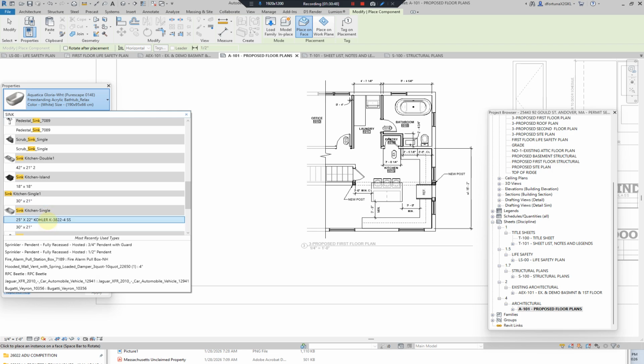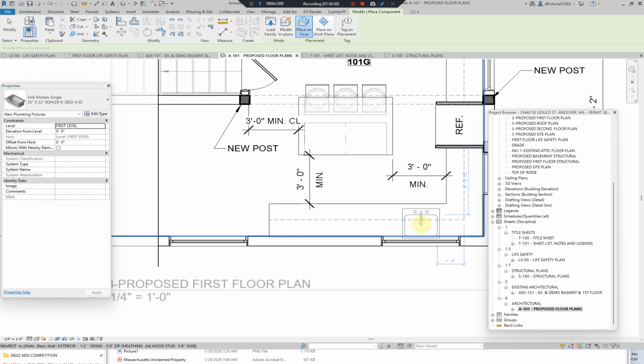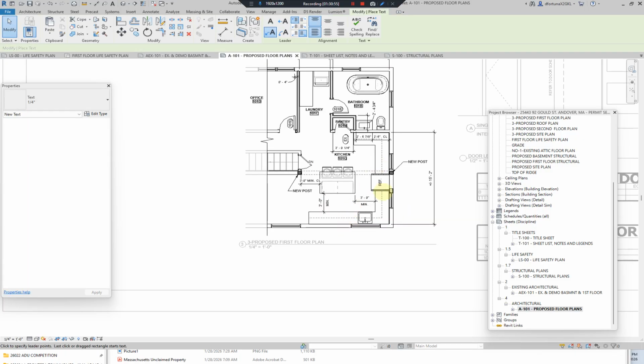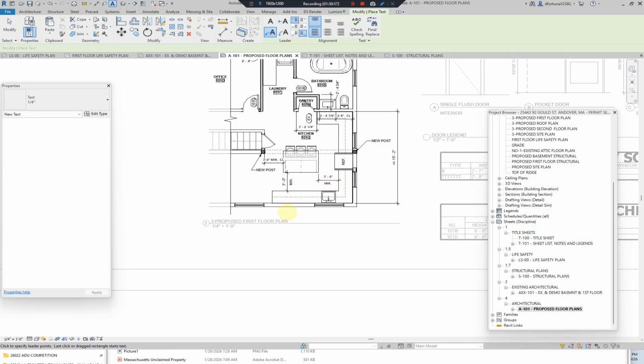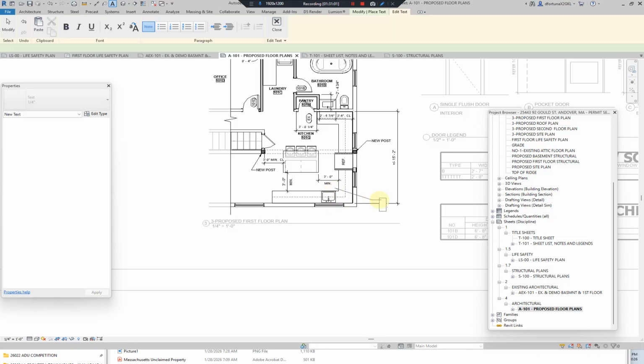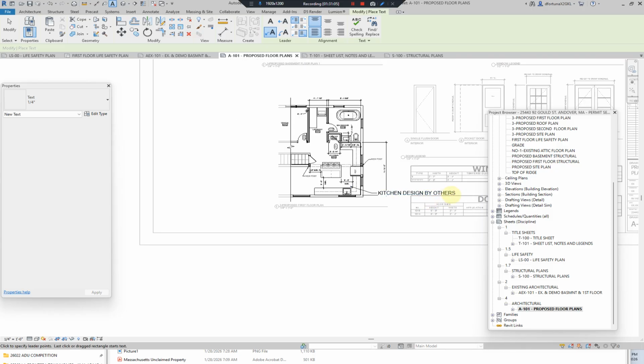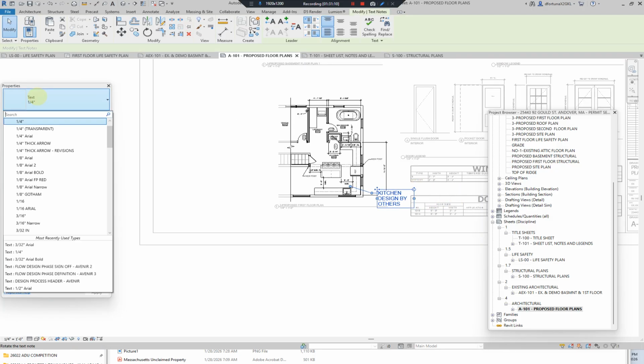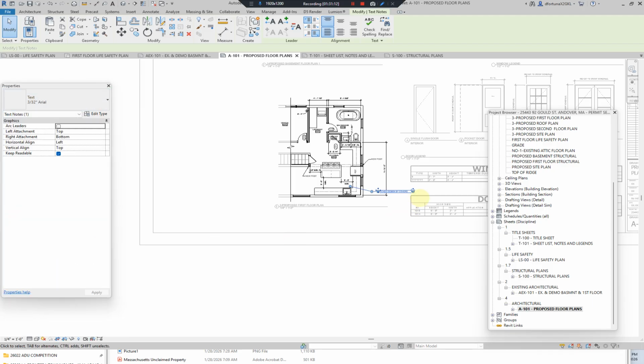But the sink is gonna be by others, so I'm just gonna show something in here for now, and say, honestly, kitchen design by others. That's all we need to care about.